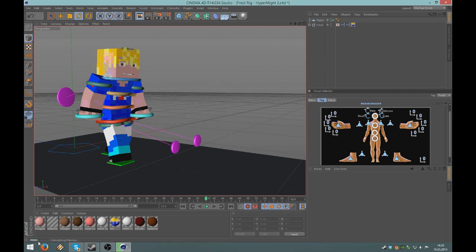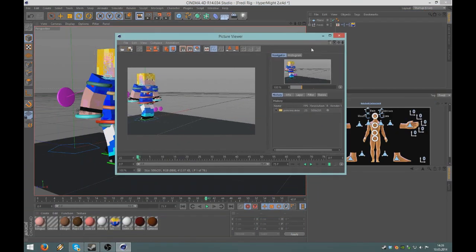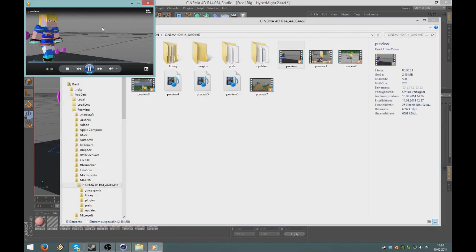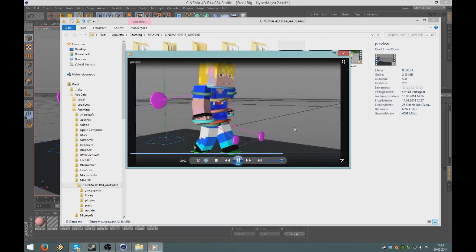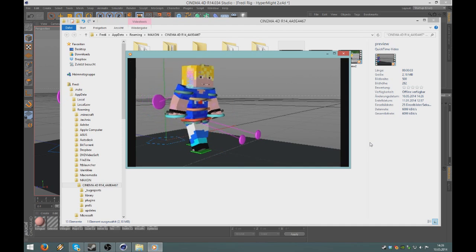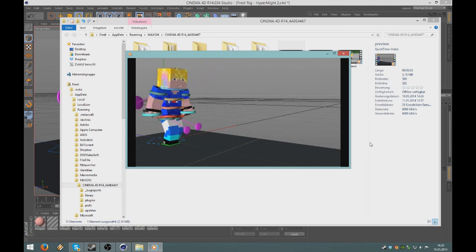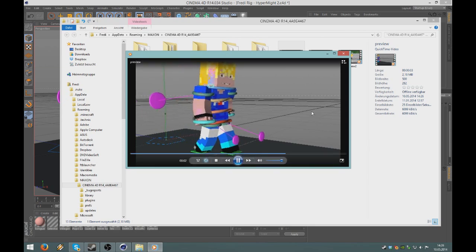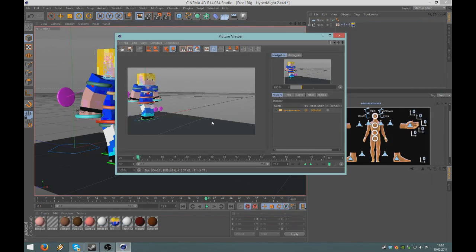And so you see how fast the hardware preview is generated, and there you can go watch it in the picture manager, or you can even open it in your Explorer and watch it with whatever you watch videos on your computer. So this is what it looks like in real time. Maybe I animated him a little bit too slow, but well, this guy is a slow walking guy, so it's okay for him. He walks slow. That's our walking animation.